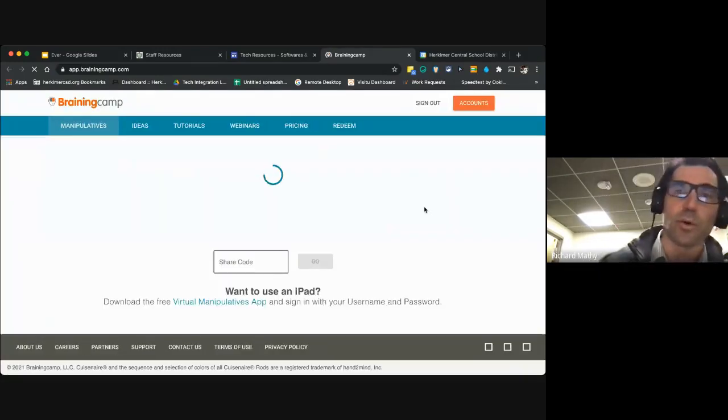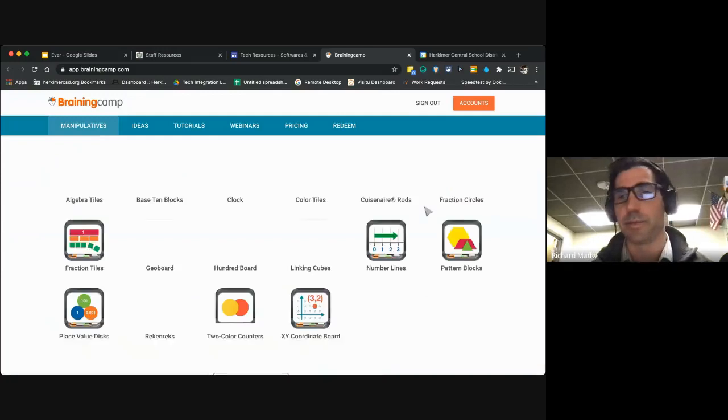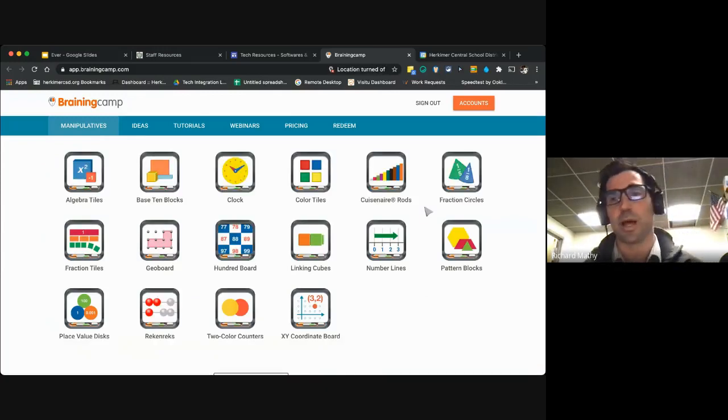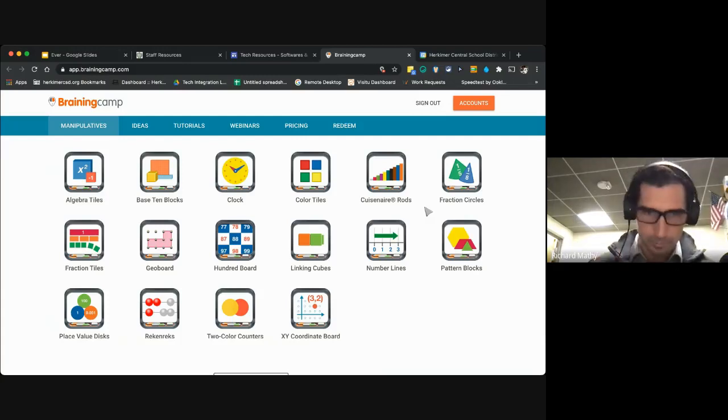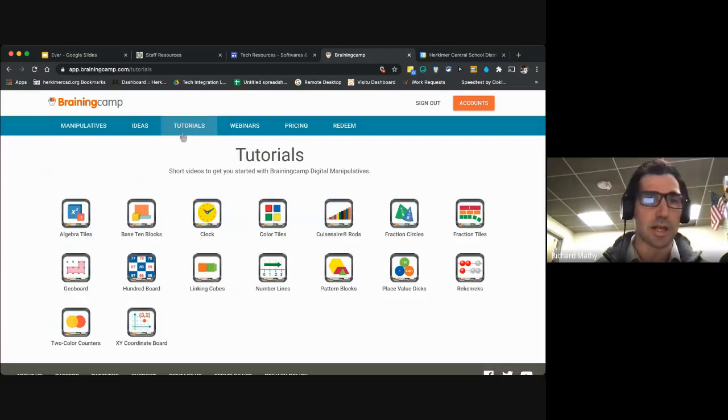Again, this is designed for math concepts. They market it, I believe, to 6th through 8th grade, but I feel any grade can benefit from some of the visualizations that they have here. So here you can see are some of the different visualizations that they offer. And there's that redeem code for you. So we can take a look through these, and if you click here and there, you can try to find things out. But really great resources. They give you tutorials on how to use all of these different visualizations.